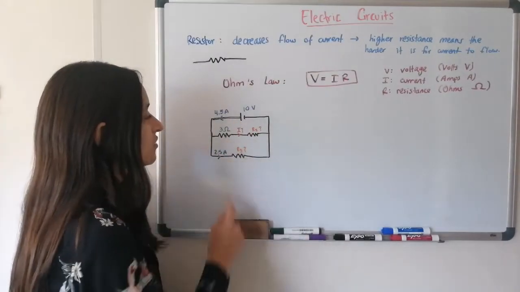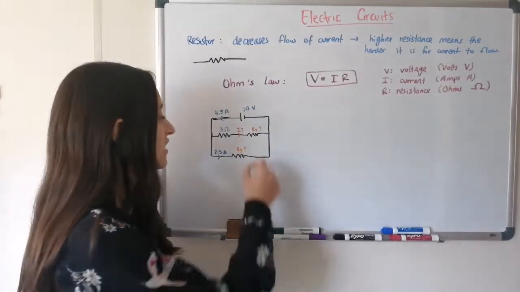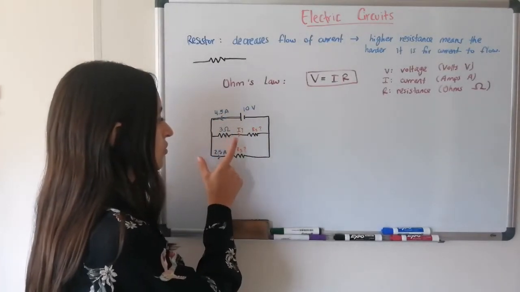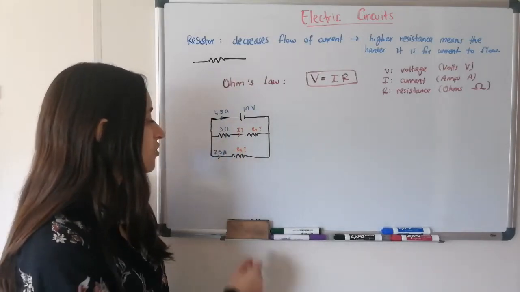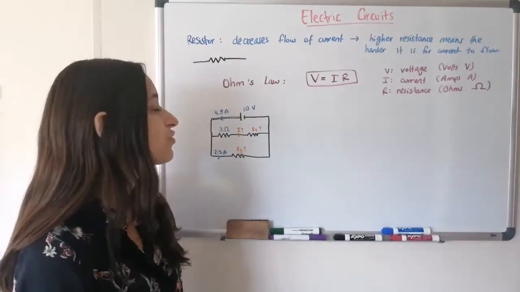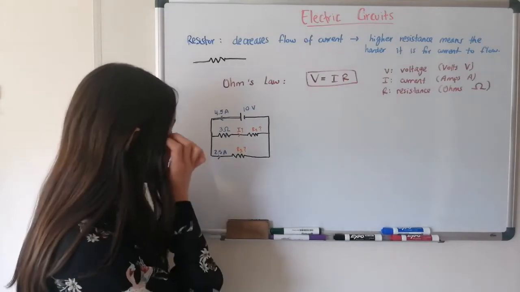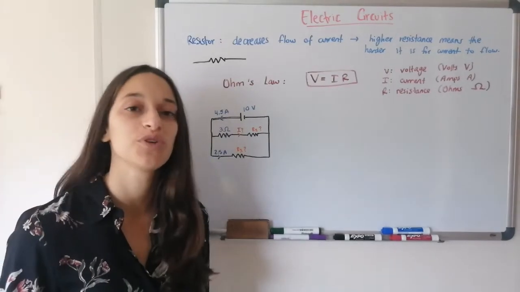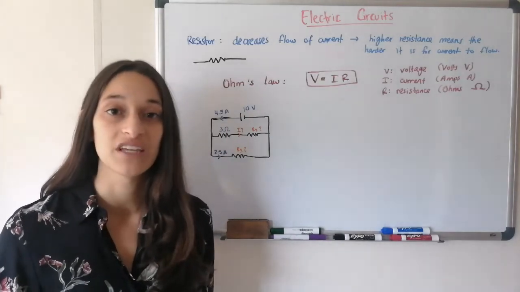The current coming out of the battery is equal to 4.5 amperes. So we know that if it divides, it'll add up to 4.5 amperes. And we also know that the first resistor has a resistance of 3 ohms, and that the current going through the bottom branch is 2.5 amperes. So with this, we have a lot of things that we can figure out.